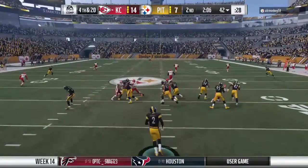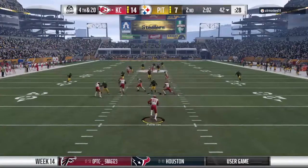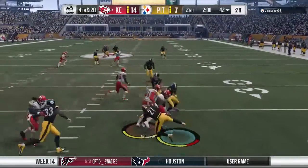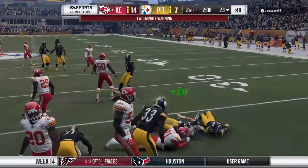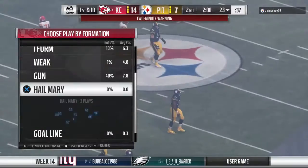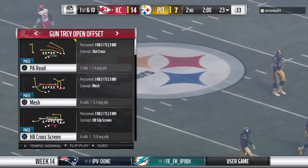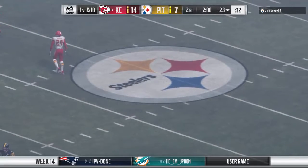Around the NFL, second quarter down in Tampa. And the Bucs having little problem in that one. They've just opened the lead a bit further. And we'll keep an eye on that one as our game goes along here. 2 minutes remain here in the first half. Back to Heinz Field after this.